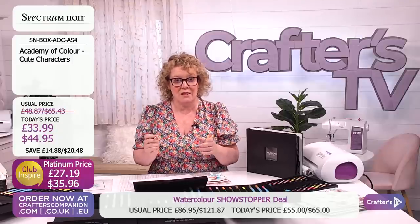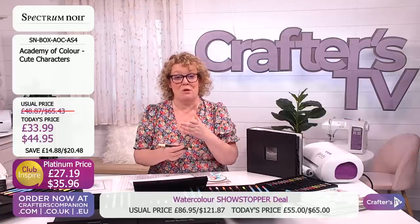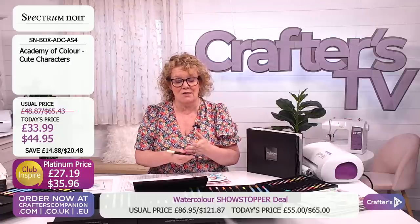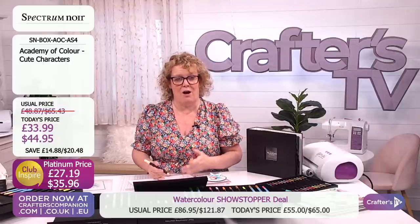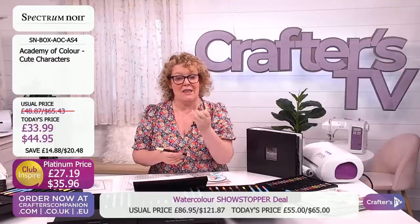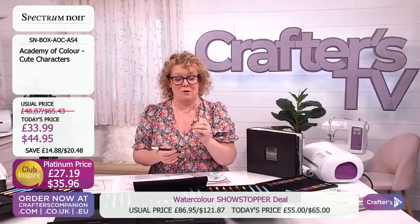Once you understand that, you're going to be able to get the same results I'm getting here, because you're going to be using the exact same stamp, the exact same marker, the exact same colours, on the exact same card, and you're going to be able to lay that colour down exactly as I do in the education and get the exact same result. That's the powerful piece with Academy of Colour.